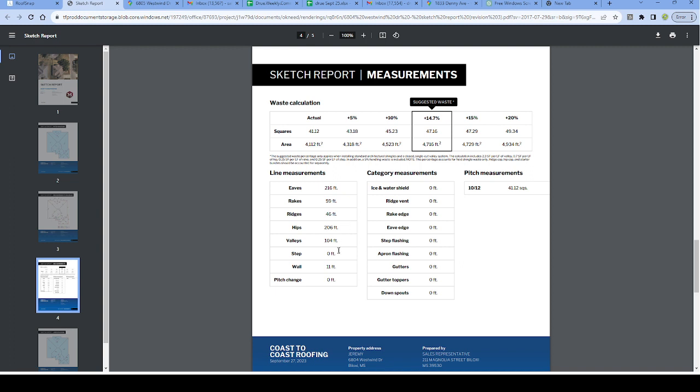So then you got that, and then you also do your valley. Okay, so you look at your valley and your wall, because a lot of guys will put ice and water in the wall and the valley. So you do your 104 and 11, that's 115. So divide that by 65, that's a 2 square roll of ice and water. That's going to give him 2 rolls.